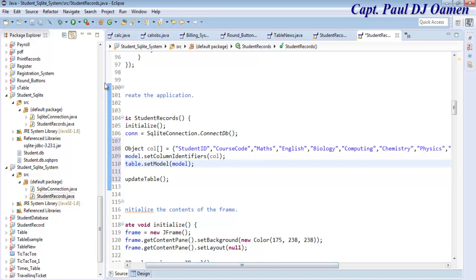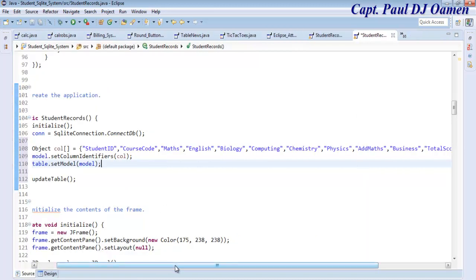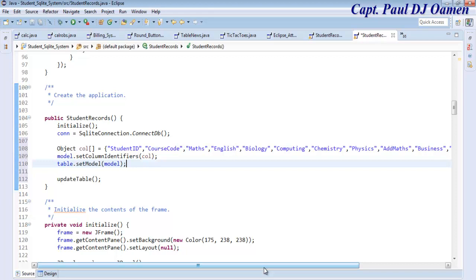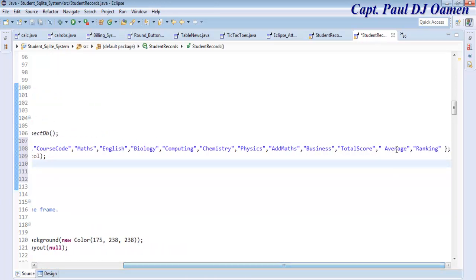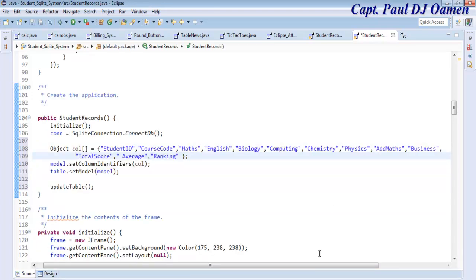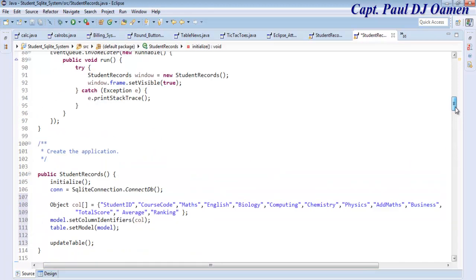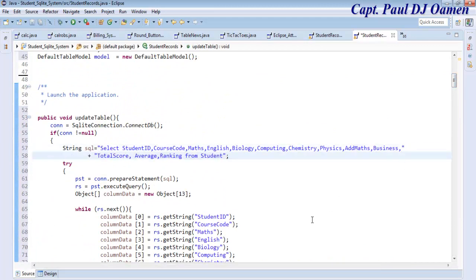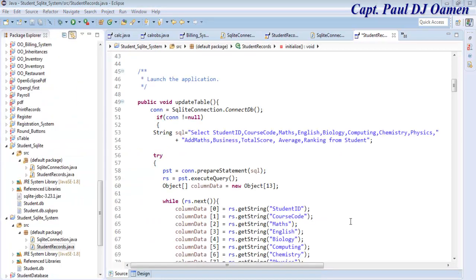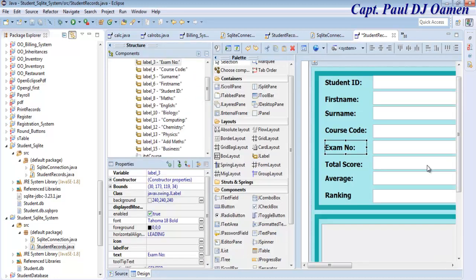Right there. Let's collapse this so that you guys can see all of the code. Now look at that. These are all my columns, so take a good look at it. Let's see what's gonna happen when we break it. Yep, that's fine. Alright, so maybe I should do the same thing for this one as well so that you guys can see it properly. Okay, that's fine.